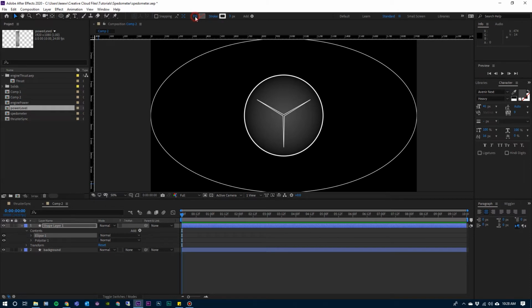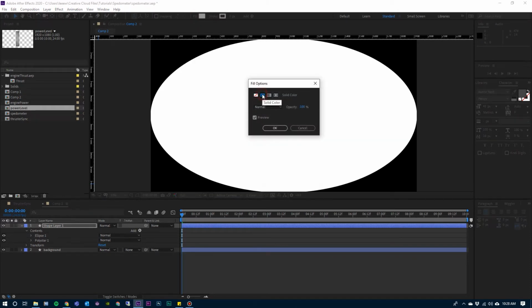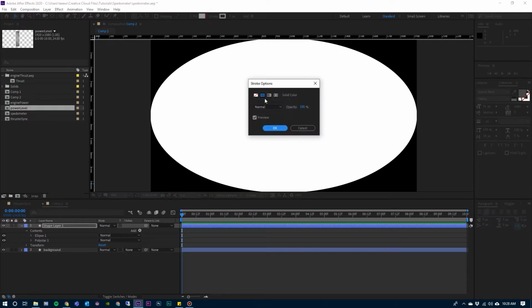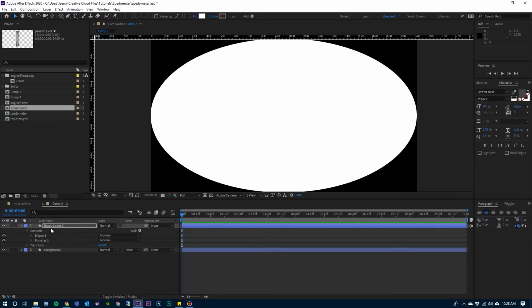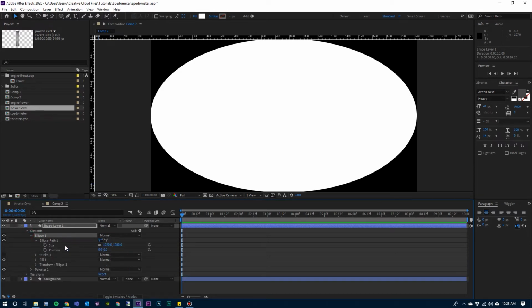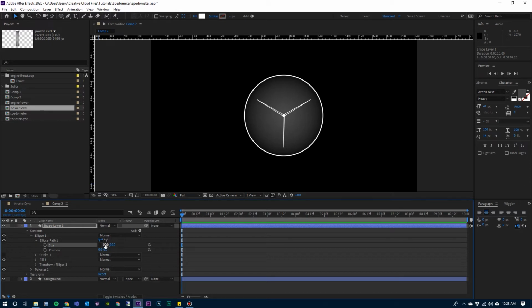So let's go to Fill. Let's select a solid color on the fill. We can go with white. We do not need a stroke, so we'll select None on that. And of course, we're going to need to bring this down in size. So let's come down here into the timeline, open up the properties for the ellipse path 1, and deconstrain those proportions right there. And let's set this size at 20 by 20. And there is our first point right there in the middle, and that's where we want it.